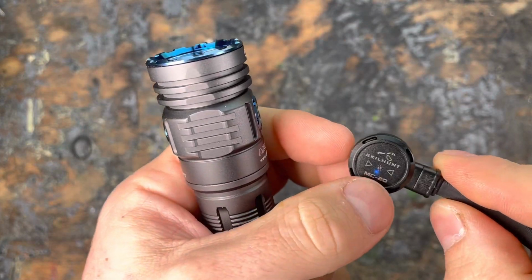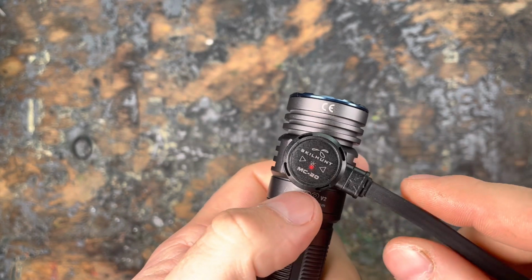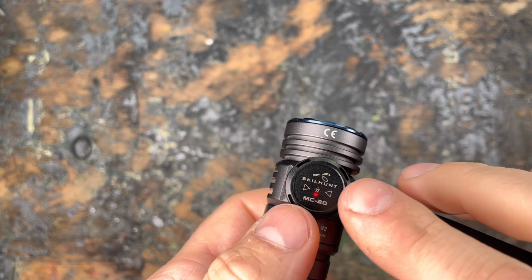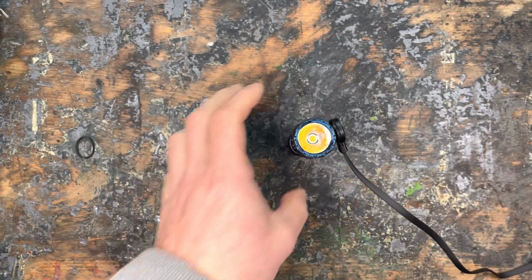So you can see there's a little blue light in the charger. As soon as we connect it, it turns red. And once the charging is completed, it will turn to blue. The charger can deliver up to 2 amps. So the battery should be charged quite fast.